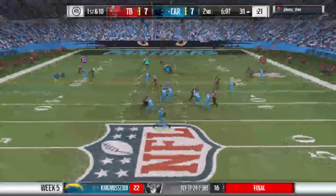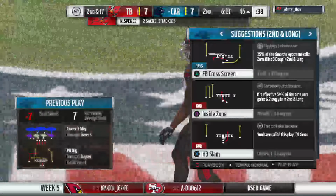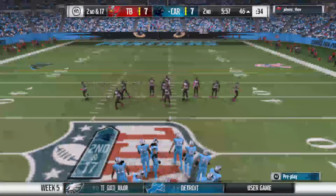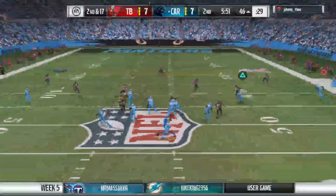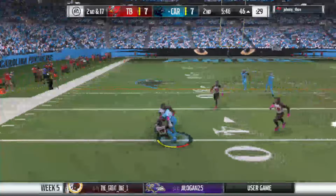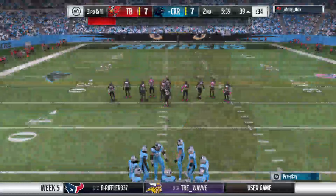Now Newton on 1st down. He's got time. And no escaping this time as he'll go down. They got him for a sack. It's the rookie Noah Spence out of Eastern Kentucky in there to drop him for his 5th sack of the year. To throw on second down is Newton. Looking for his running back, and he's got him. And he'll get it inside the 40 to the 39. Give him 7 on the play, and that'll bring up a 3rd and 11 situation.